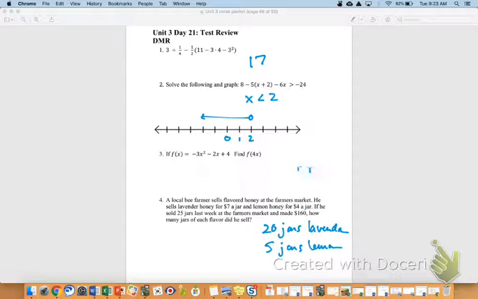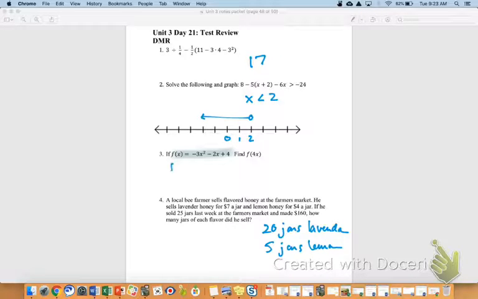Okay, so for number 3, when we are given a function, like we are right here, and then we're asked later on to evaluate that function, find f of whatever, what that means is when you're finding f of something, whatever that something is, you're going to replace all of the inputs with that something. So in the past, we found f of 3, which means plug in a 3 for all the x's. We found f of negative 7, which means plug in a negative 7 for all the x's. Here, it says find f of 4x. So wherever you see an x, you put 4x.